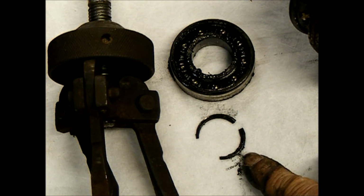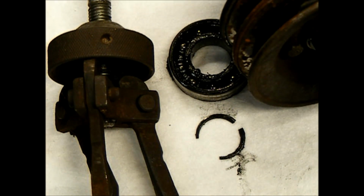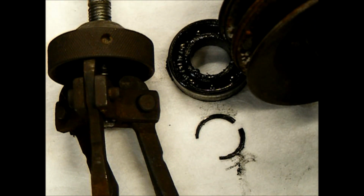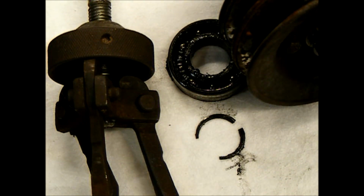So now I've got to get this reassembled, put the shaft back in there, get the front snap ring on here, which goes here. Oh, it's already on here. I've got to take it off to put this all together. So the rear snap ring has to go in. The bearing's got to go in, and then this pulley has to go on, and then it's got to be captured by this outer snap ring. So that's what we're going to do now.